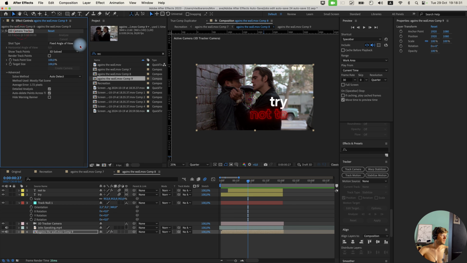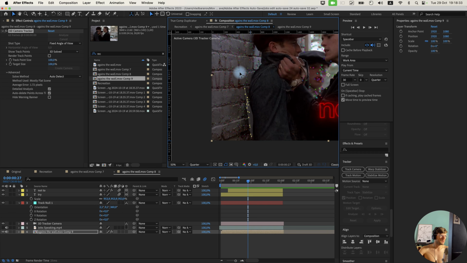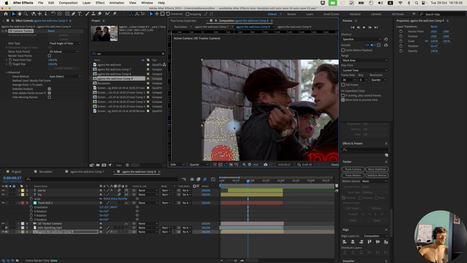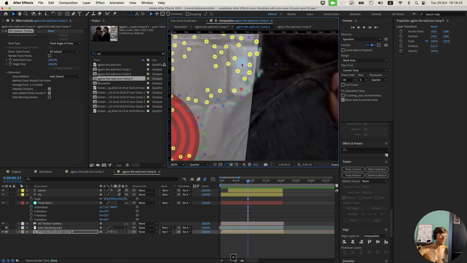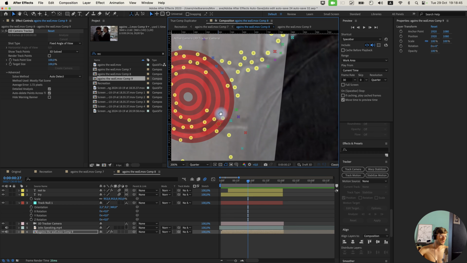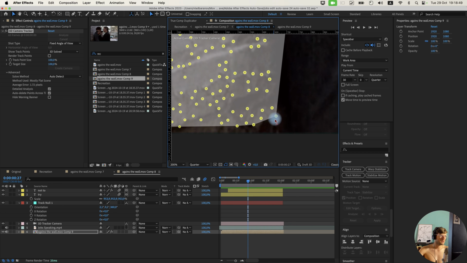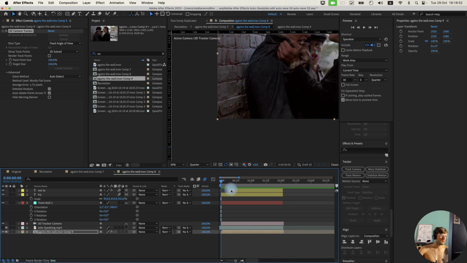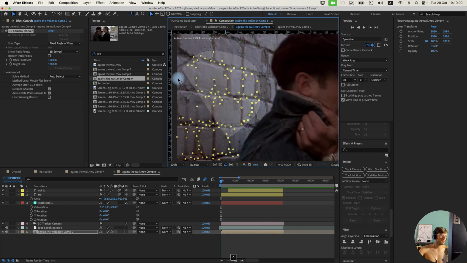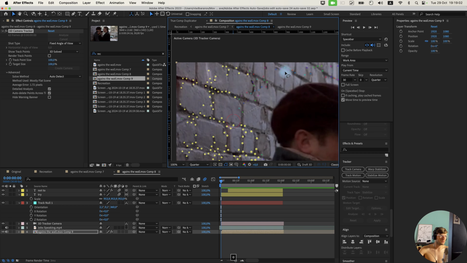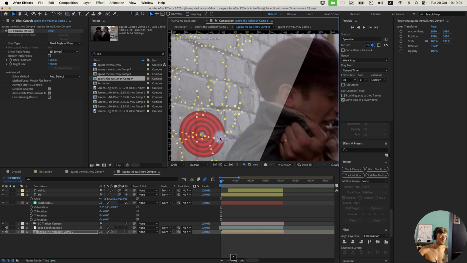And we also need to create "bash into the walls too much" text. So again, we go to our 3D camera tracker, and I want this text to be attached to this wall. So I just highlight all the track points on the wall so that the tracker has an easier job to do. It's easier for him this way, but I forgot to move to the first frame. It's very important, so let's do it again. When you are 3D tracking or rotobrushing, never forget to do it starting from the very first frame.